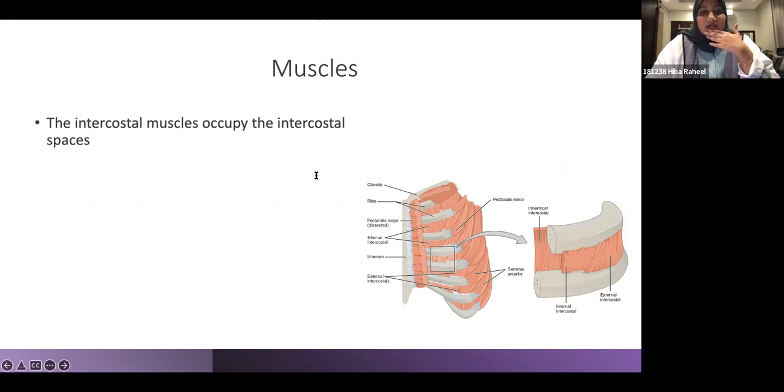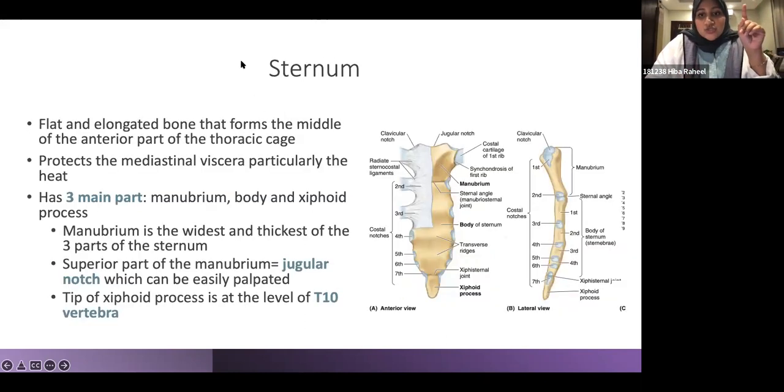Oh, I have a question that someone's asked: can we say that 8, 9, 10 fuse with the 7th costal cartilage and attach to the xiphoid process? No, they actually attach to the body of the sternum. So it's like between the body of the sternum and xiphoid. So you can't really say it's the xiphoid process. Just don't specify. Honestly, the more you specify in the exam, the more you're basically digging your own grave. Just say it attaches to the body of the sternum. That's the safest answer you can go with. Or just say it attaches to the sternum.